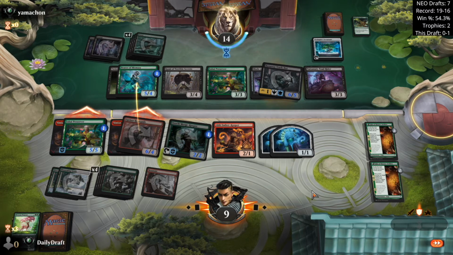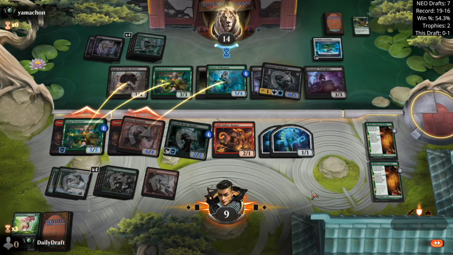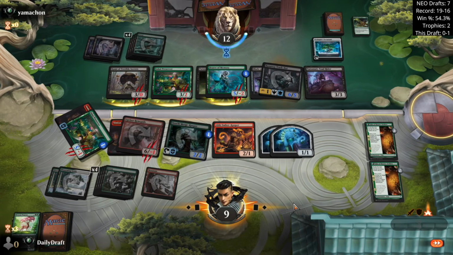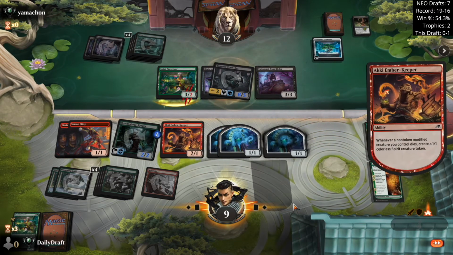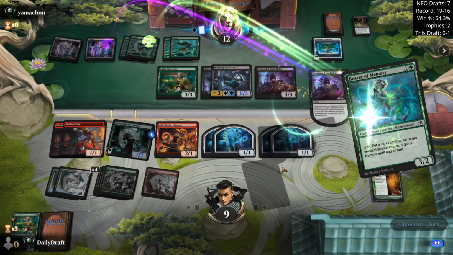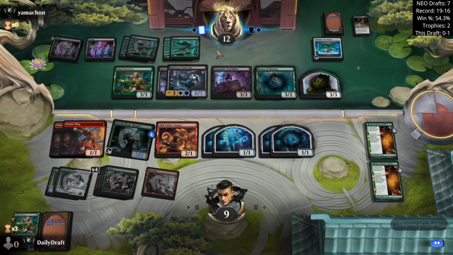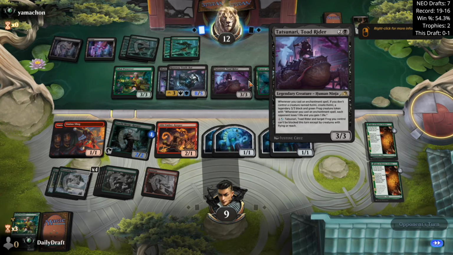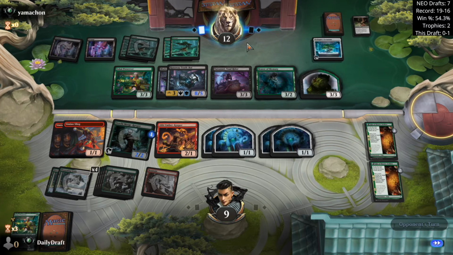Okay. And they will do that double block there. So we'll get rid of this, and that one, they'll take 2. You have an 8/5 trample. And if they cast another enchantment spell, we would die if we didn't block it. They could also make this unblockable. Yeah, so I think we're dead now.